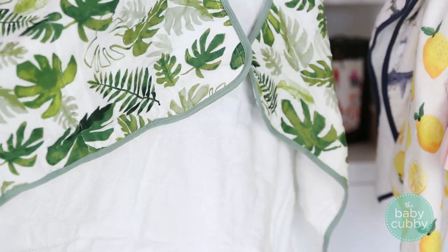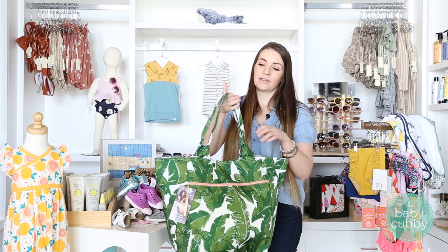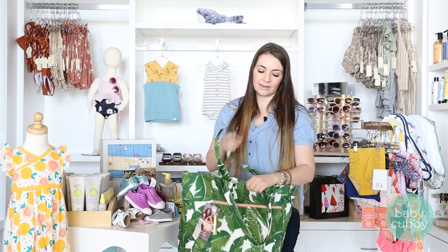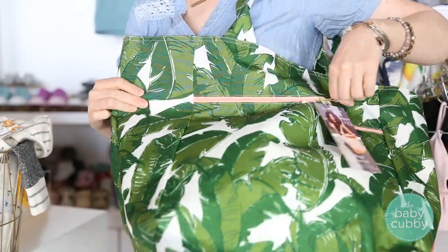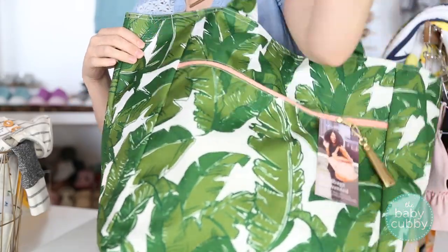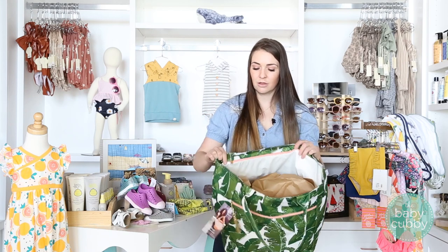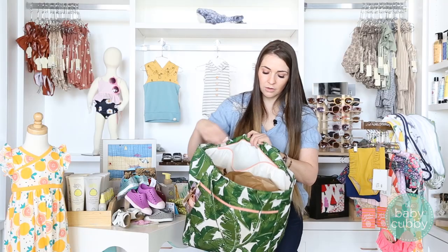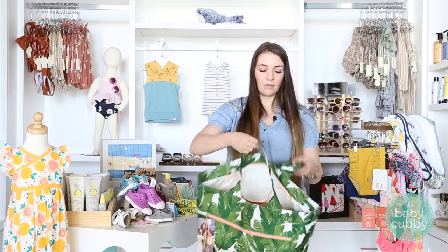We also have a palm tropical print on the big kid towel. One more option for mom for summer: we have this huge oversized carry-all tote. It's great material — a great beach bag or pool bag. It offers some organization: a huge exterior pocket so if you don't want something to get wet or sandy you can zip that up, plus a large zipper pocket on the inside so your after-pool clothes won't get wet while your towels and wet swimsuits go in the main section. I love the large divided areas.